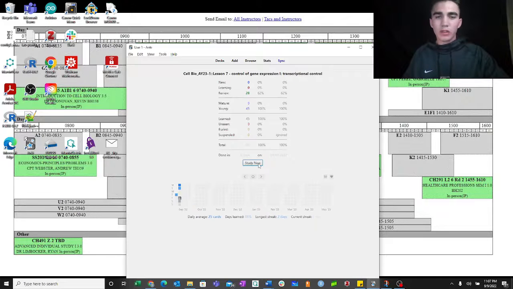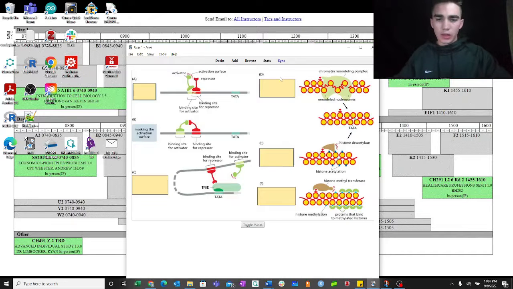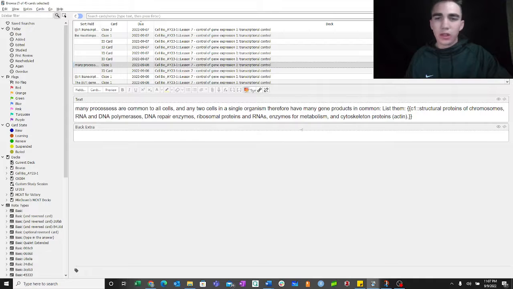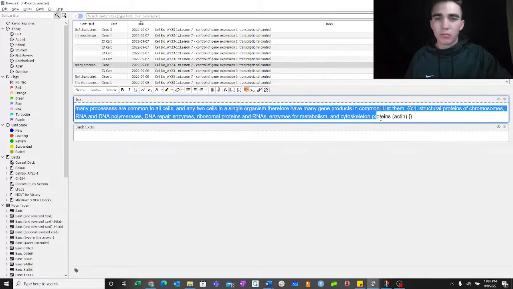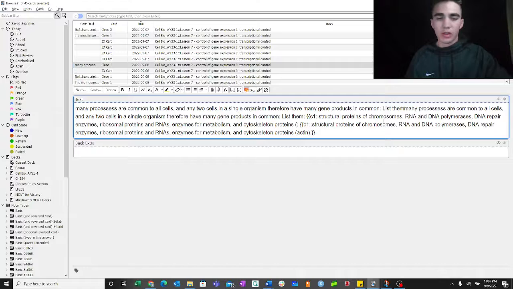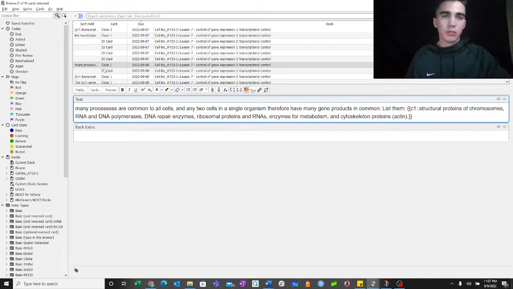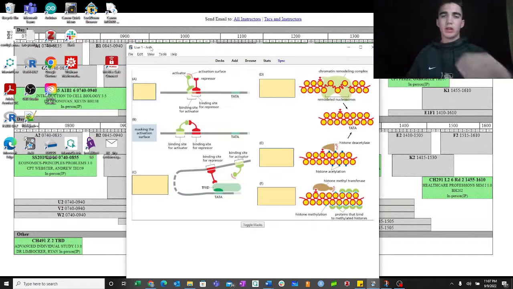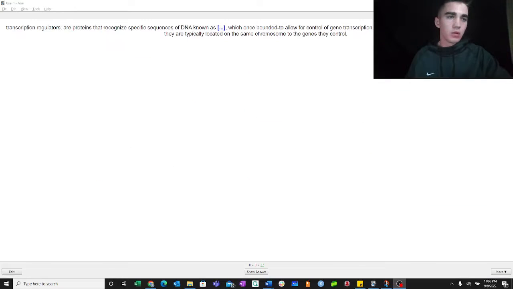An example of the cloze deletion, let's see if I can find one. An example of a cloze deletion would be like this. Like you would see a sentence, and then I would hide a portion of that sentence, right? And you'd get to see that as, let me see if I can find an example. Hold on. So here, for instance, is an example of a cloze deletion. Hold on one sec.